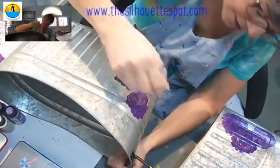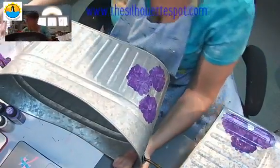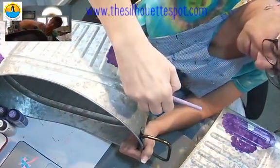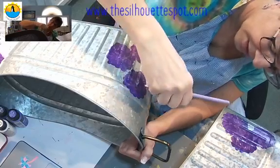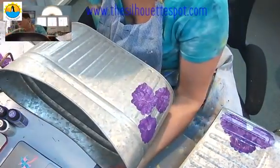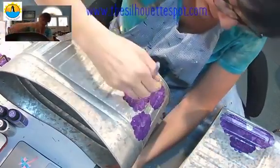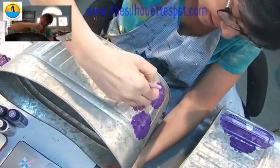I'm going to go in and add some, I think it's periwinkle, more of like a bluish light. Let me see, what is it? Yeah, light periwinkle. I'm going to go in and add that when these dry a little bit.